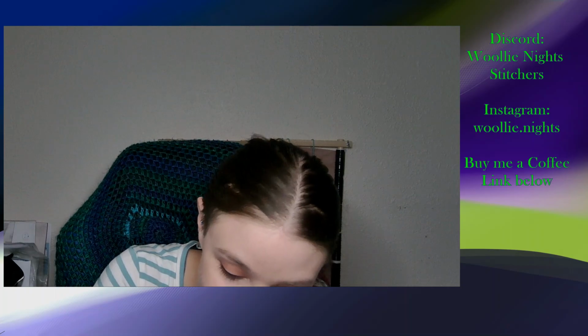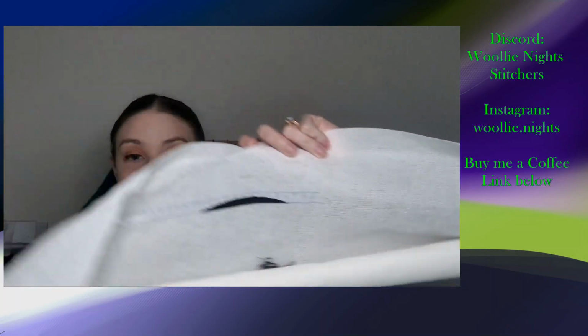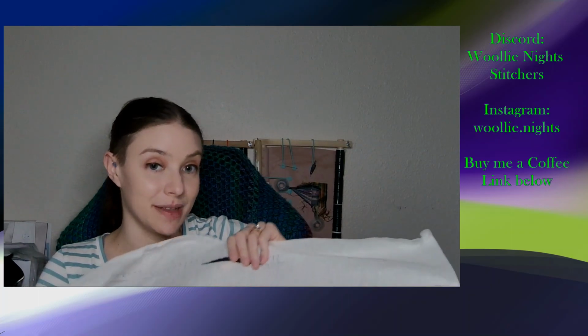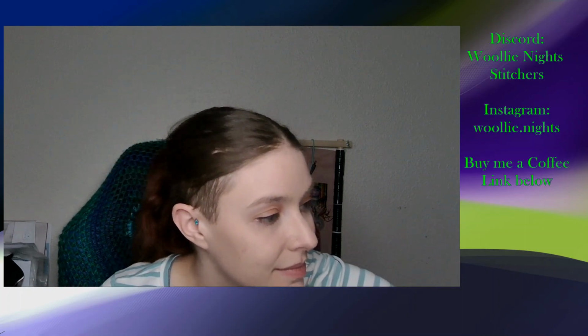I just worked on it for one day. I got about 500 stitches in on it, and that's what I got done. It's a massive, regular sized Haid chart. I am debating if I want to rip out these 500 stitches and do 10 stitch, because I like 10 stitch better than full cross, but there is still a part of me that wants a Haid in full cross. So I don't know.